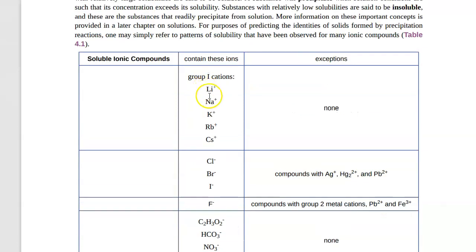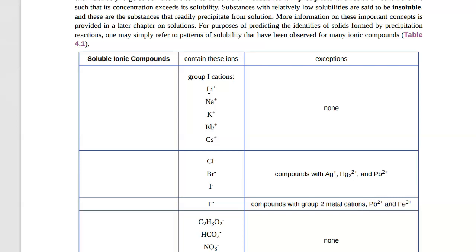There was a time back in my younger days where I actually made you memorize all these solubility rules. Am I going to make you do that? No, I'm not. What I'm going to do is go ahead and give you the chart, but you just have to be able to use it. All right? So these are your solubility rules.